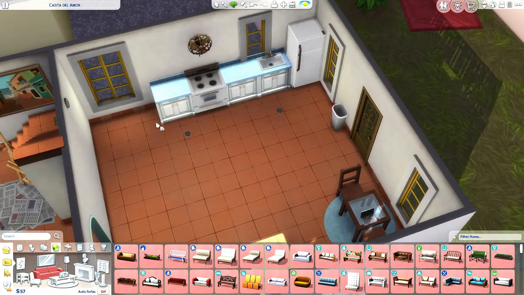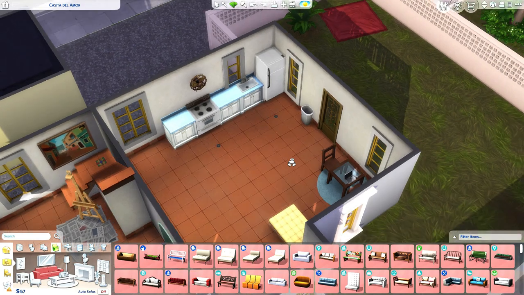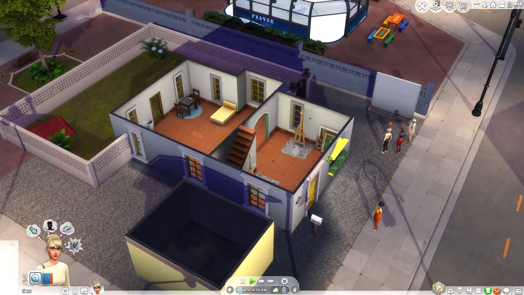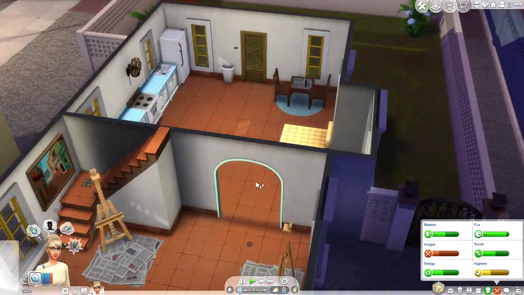We might actually make the kitchen a separate room and have the dining and the living room on this side over here. All right, girly, I think it's time for you to make yourself something to eat.